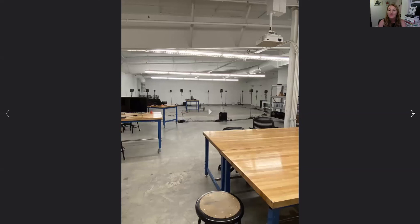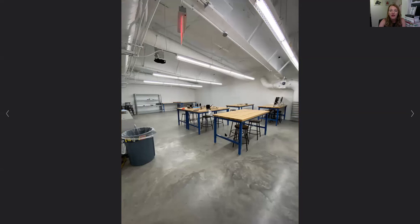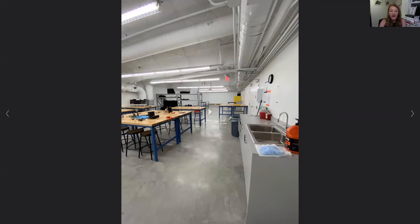A little further down the hall, these rooms used to be our foundation classrooms. But since foundations now has the new SOAX building, these two classrooms have become experimental media arts rooms. Students and faculty set up different speakers to capture sound in the round, and there's a soundproofed booth where you can eliminate any extra white noise. There's also an editing station, digital workstations, lots of equipment for students to learn to utilize, and open space just like in the sculpture rooms downstairs.